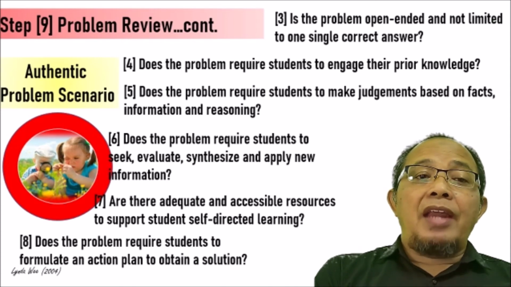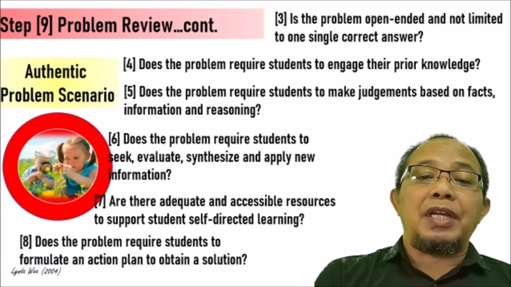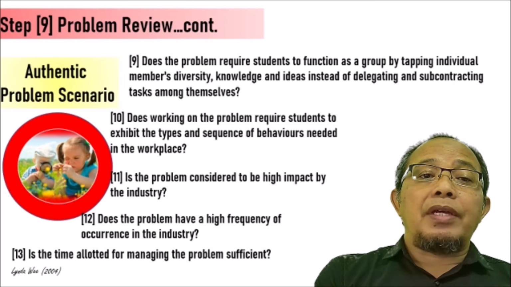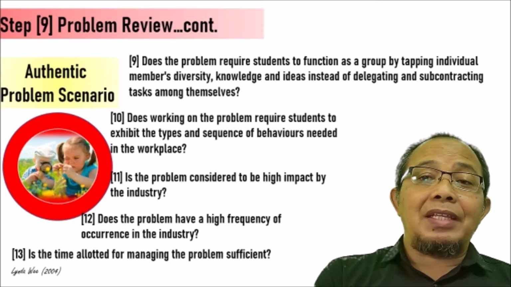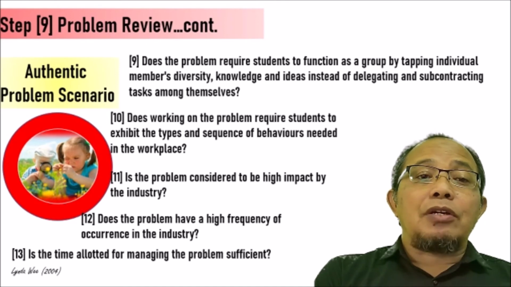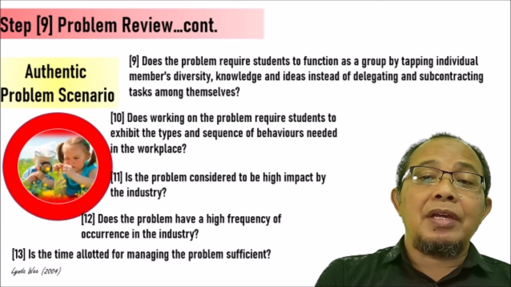7, are there adequate and accessible resources to support students' self-directed learning? 8, does the problem require students to formulate an action plan to obtain a solution? 9, does the problem require students to function as a group by tapping individual members' diversity, knowledge, and ideas instead of delegating and subcontracting tasks among themselves? 10, does working on the problem require students to exhibit the types and sequence of behaviors needed in the workplace?